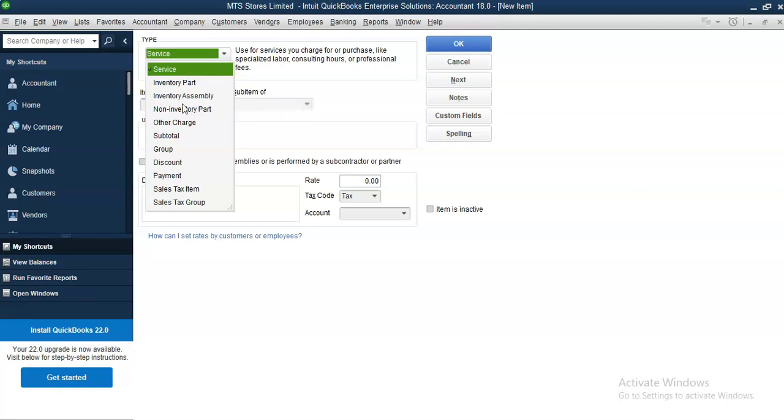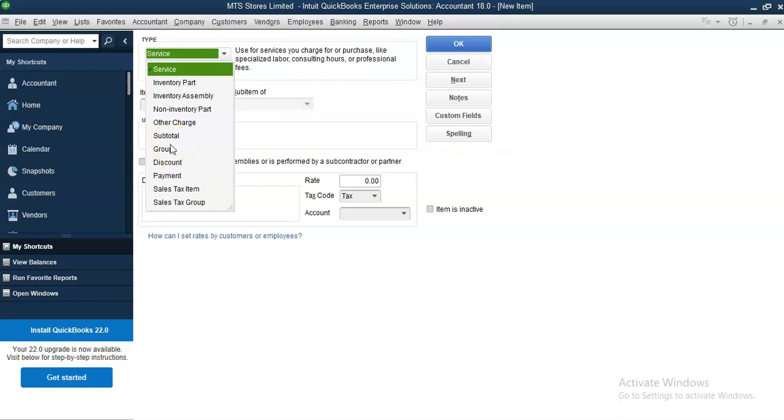All right. Then your non-inventory parts here basically are your consumables, the items you buy not to resell. You buy them to reuse. For example, your diesel. You buy diesel for the office, but it does not qualify to be your inventory. You don't resell them to anybody. You consume them in the course of your operation, so it becomes a non-inventory part. You have your other charge. So these are just additional charges that you have on your invoices. All right. You have subtotal. So this is not an item type. This is used to add up some items on your invoices. You have group.